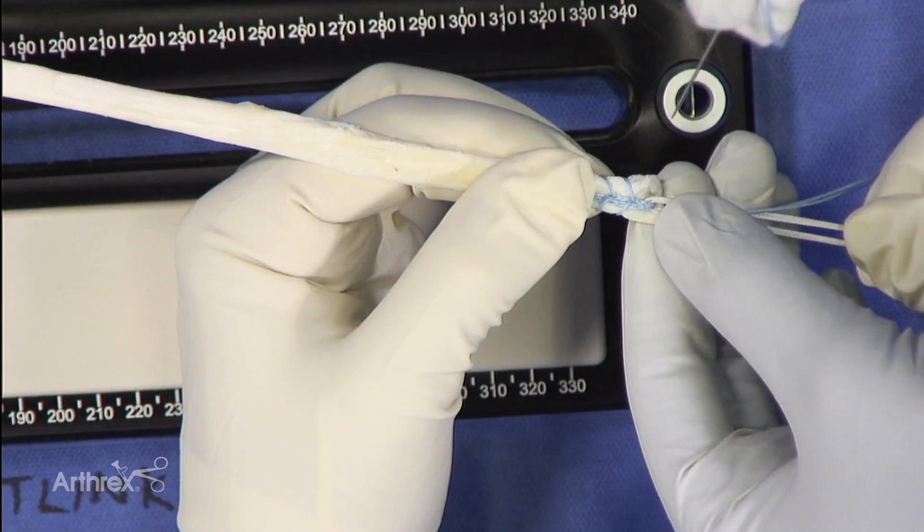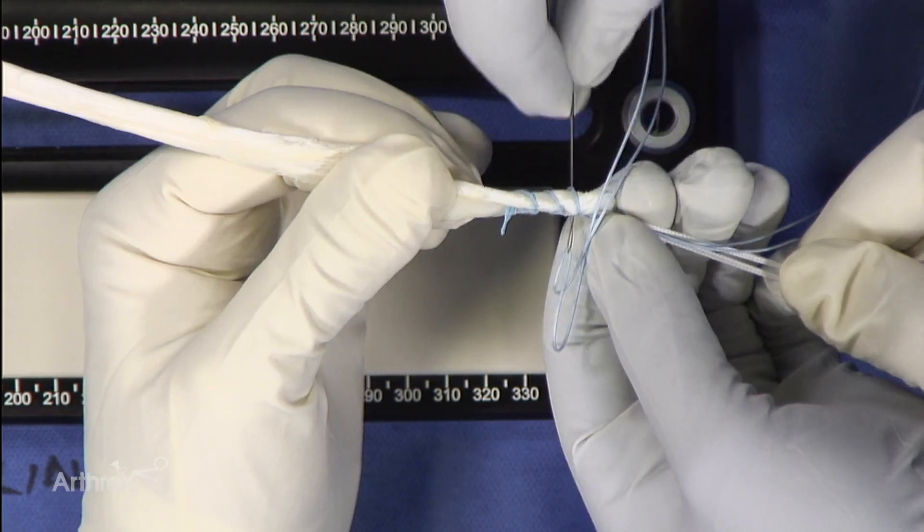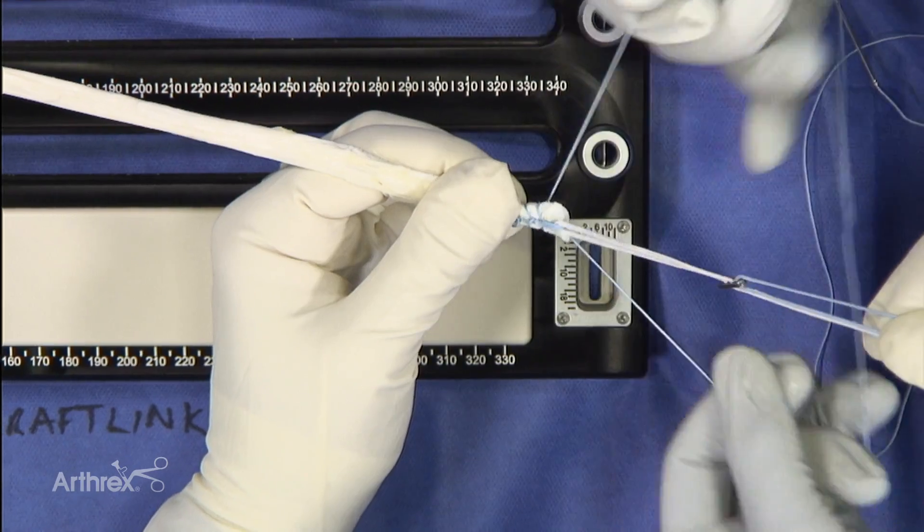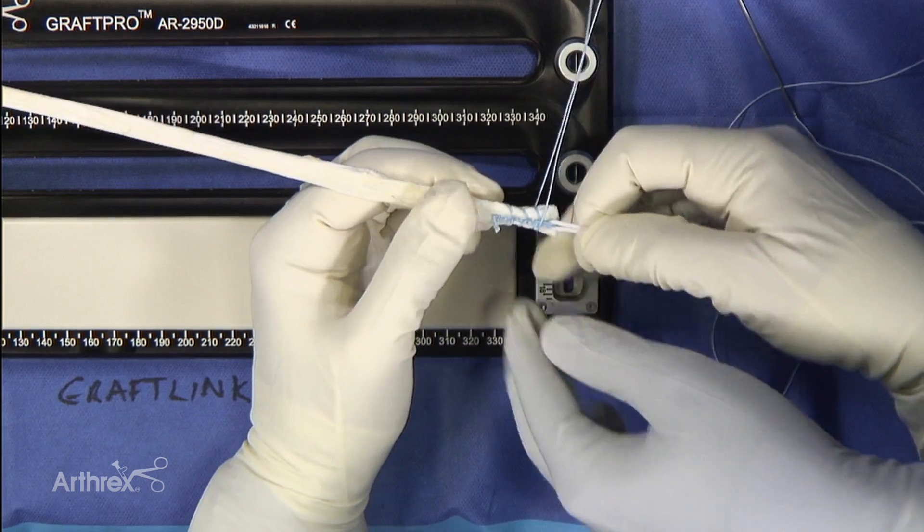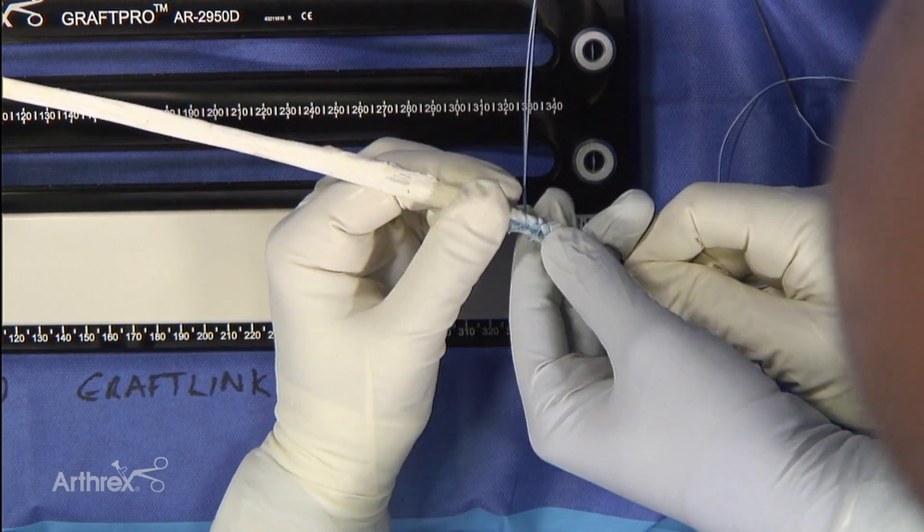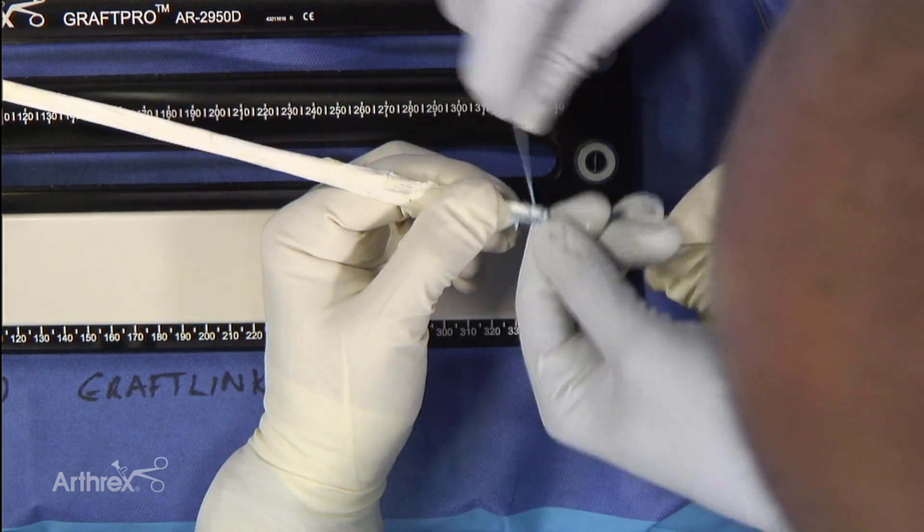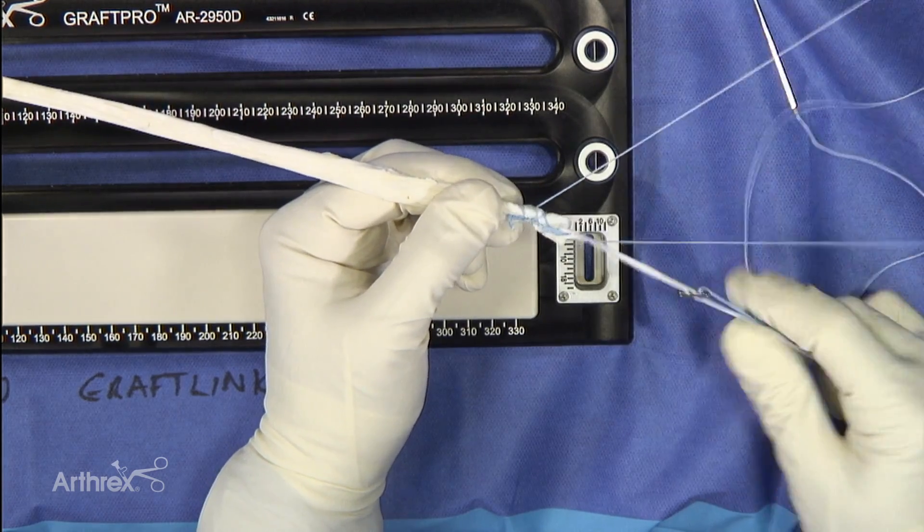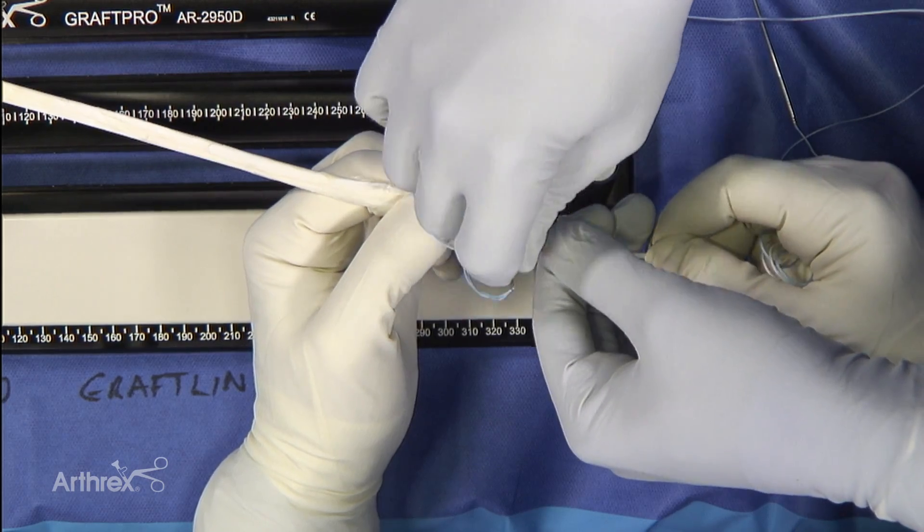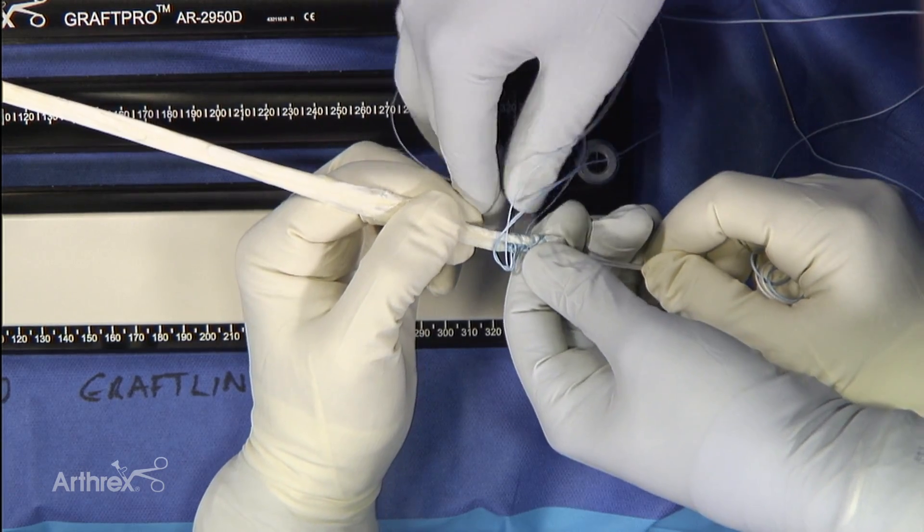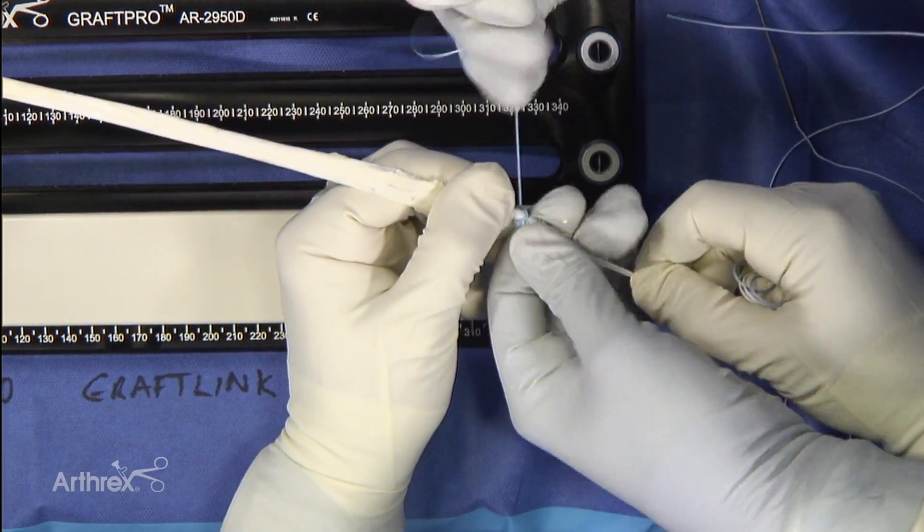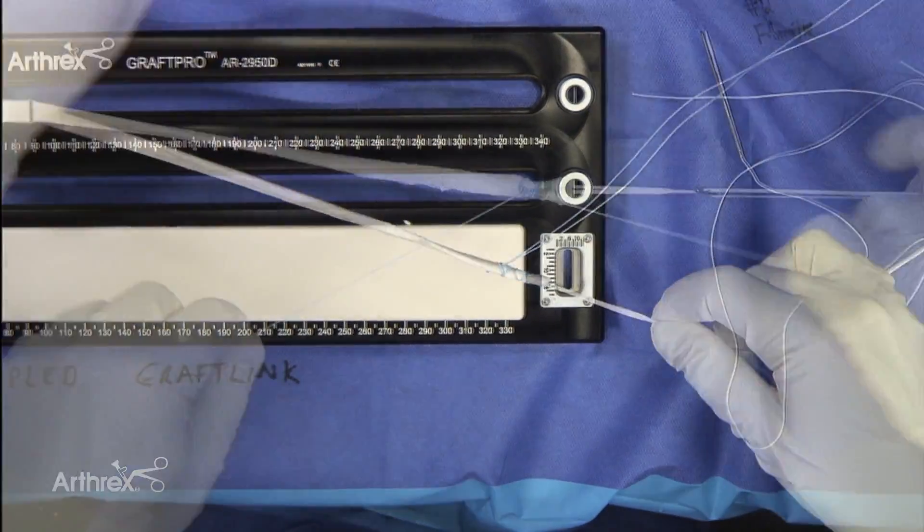So when you're tightening your RT, it won't get jammed. Now we're going to come back through. You want to independently, just like you do your standard fiber loop, independently tension the suture so it lays down nice and flush. And you can see we've come right back where we started. And now we're going to cut the sutures and we'll just tie the ends.